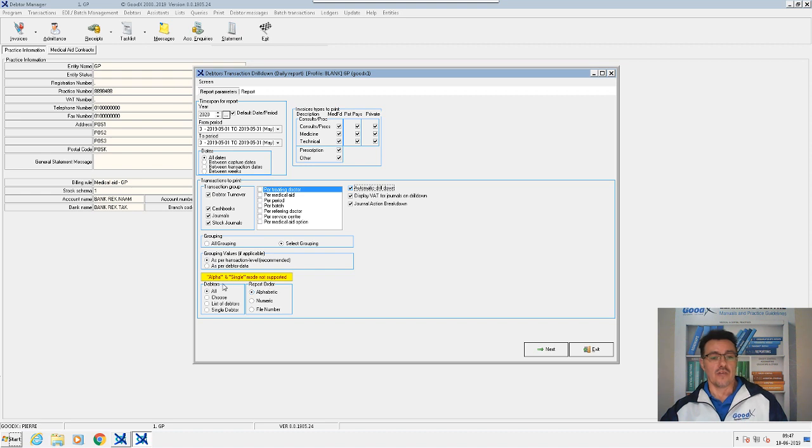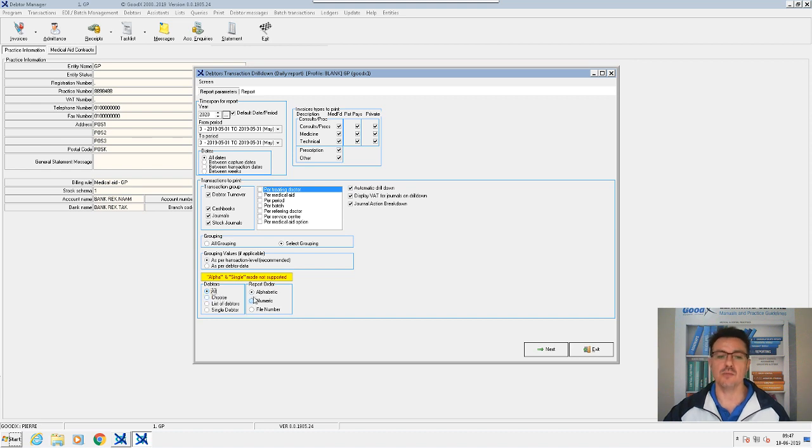And then here at the bottom is my sorting order, as we call it. So how must the system sort the reports, typically alphabetically, numerically, or by file number. So I usually have it on alphabetical. And then we have our debtors that says, okay, what debtors must be part of this report. Typically all, but you can actually generate a list of debtors or a single debtor or a choose debtor, but that will really be for specific reporting.